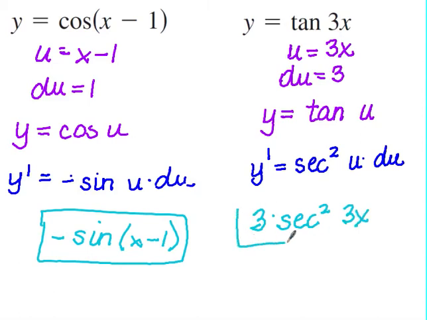Now, you're probably wondering, you know what, I'm going to draw that box again. I know, I ran out of, there we go. You're probably wondering, where did the 3 come from? That's the du. I just moved it in front at the start. And so you need to have the constant out in front. Because some people would assume that that's 3x times 3, and it's really not. The 3 is actually one that goes in the front.